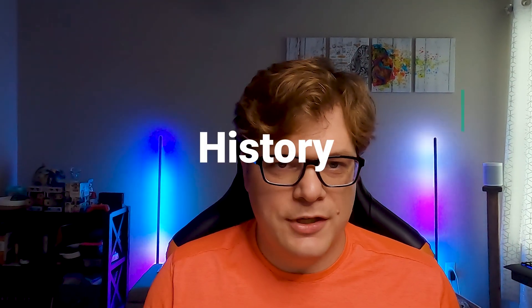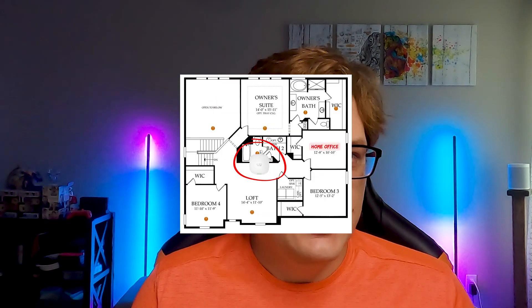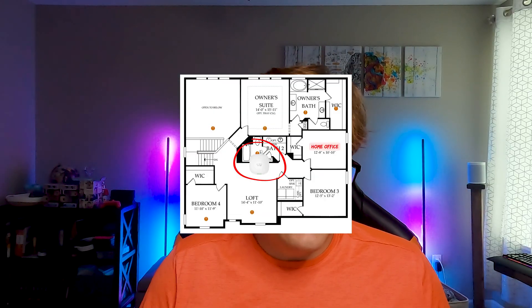Now why did I choose the AP22D specifically? Up until now, the second floor of my house has always been powered by one access point. When we had to choose where the ethernet ports went in the house when we built it, I didn't have the HVAC system on the construction plan. So all my Wi-Fi issues are directly related to not knowing where the HVAC stuff was. My home office does have an ethernet port, and with using the combined access point and switch that this unit provides, it allows me to scale down devices and simplify my network.